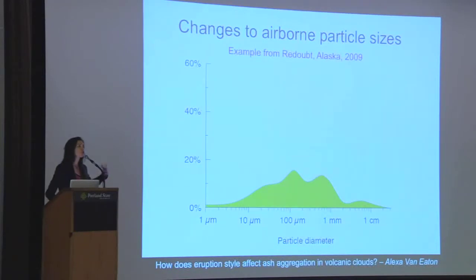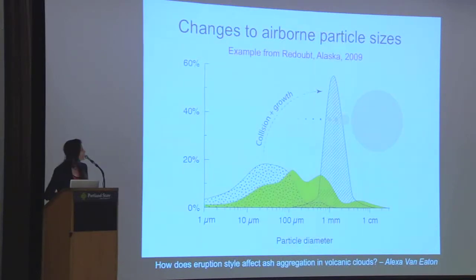What happens during the airborne dispersal of those products is that the very finest ash particles turn into really huge clusters or aggregates. In terms of what that actually looks like, we're talking about converting particles that are less than a couple of hundred microns up to a couple of millimeters to centimeters. So this can be a first-order control on where the ash cloud goes, and even its detection and remote sensing.